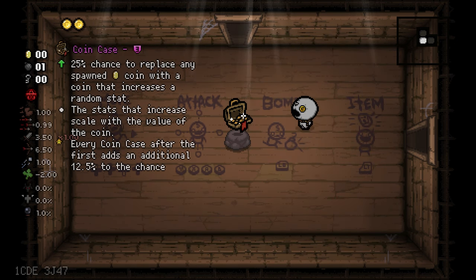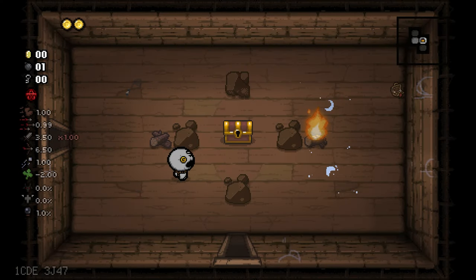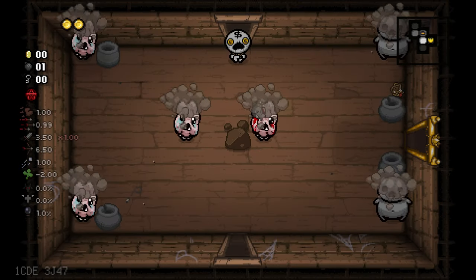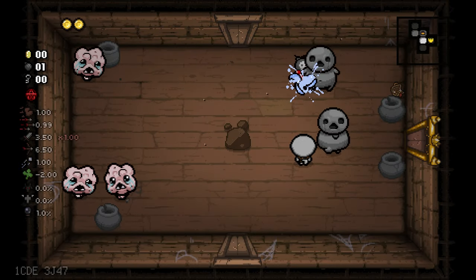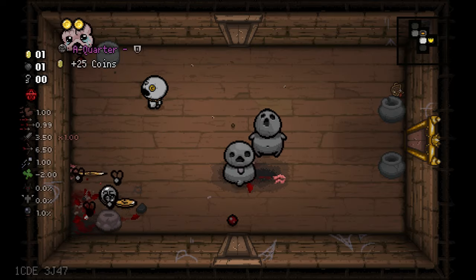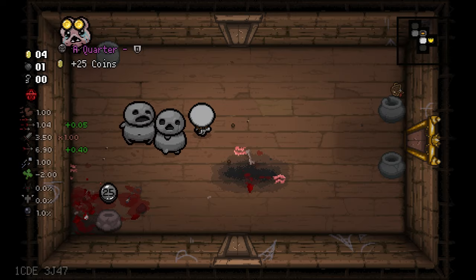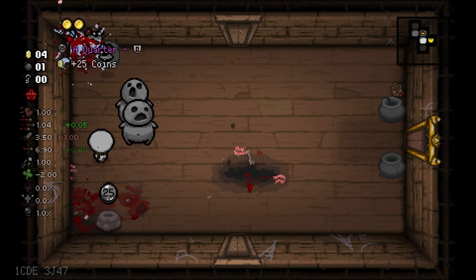Today we are checking out an item from the Epiphany mod pack. It's called Coin Case. What does this item do? It's easy. Every single time we get a coin, there's a chance for us to get a special coin. It's a stat-up coin that gives you a random stat. I will show you when that will happen, but you can now guess. Okay, there it is. There it is twice. The coins are kinda glowing.